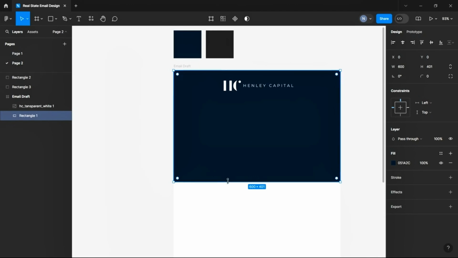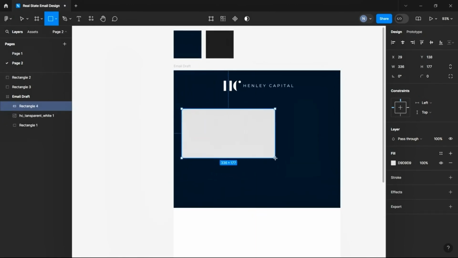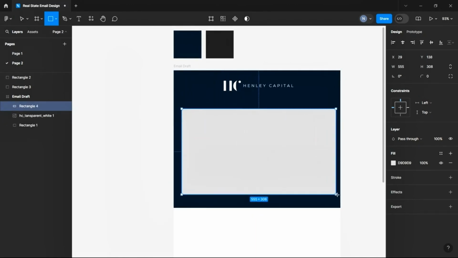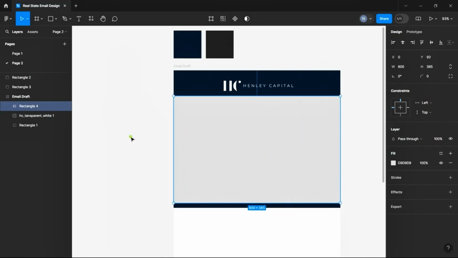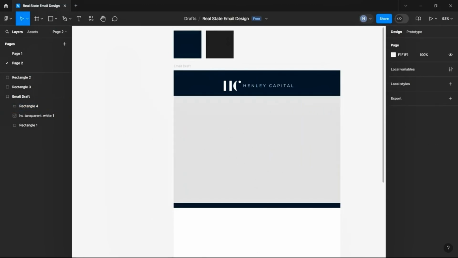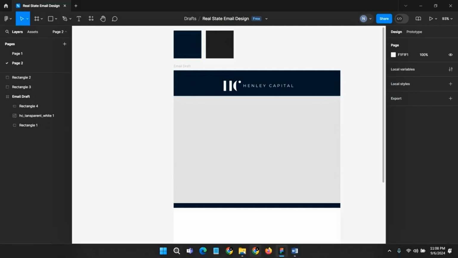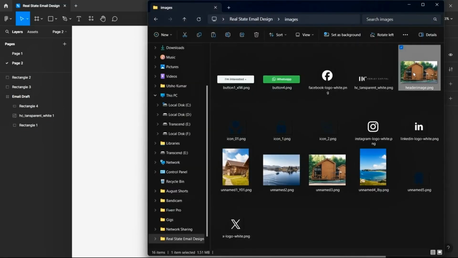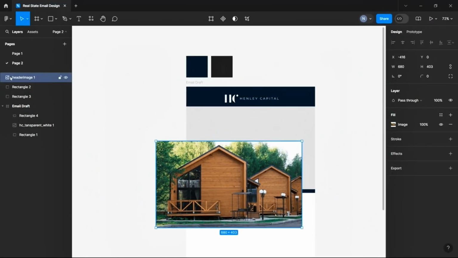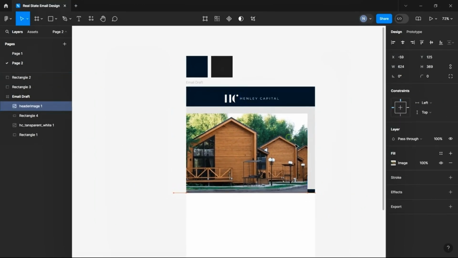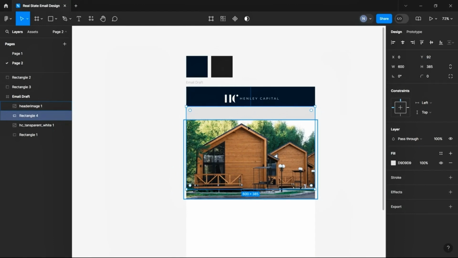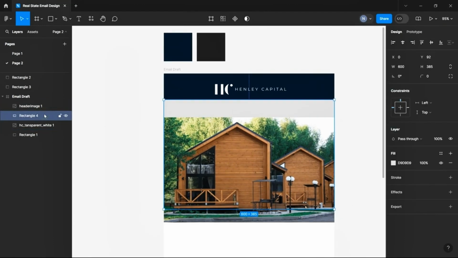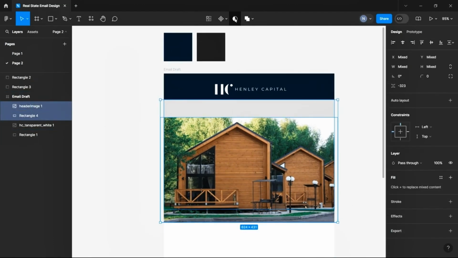Now we are going to insert an image. I am going to create another rectangle inside the frame, something this size, and we are going to put the image inside the rectangle by masking it. So let's copy our image. We are going to bring the image into our frame, select the rectangle, then the header image, and click on use as mask, so it will fit the rectangle, right?